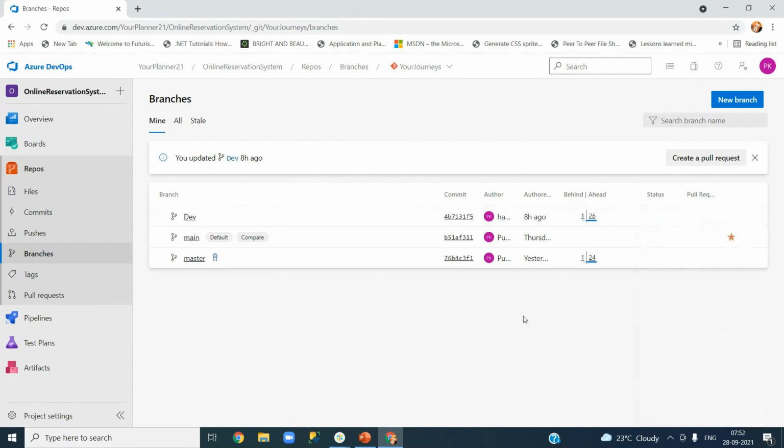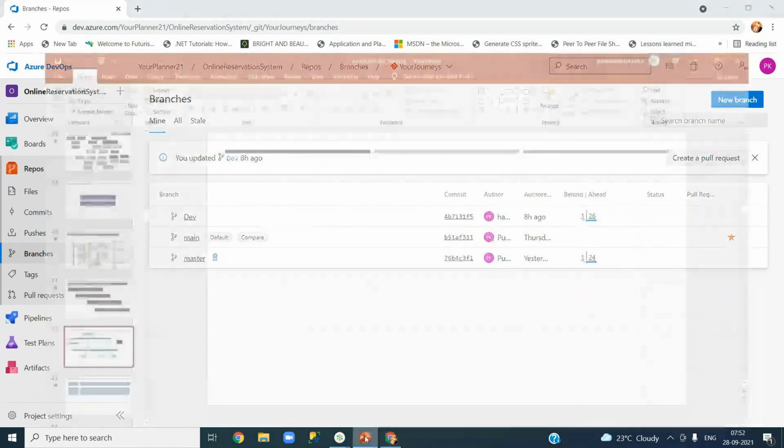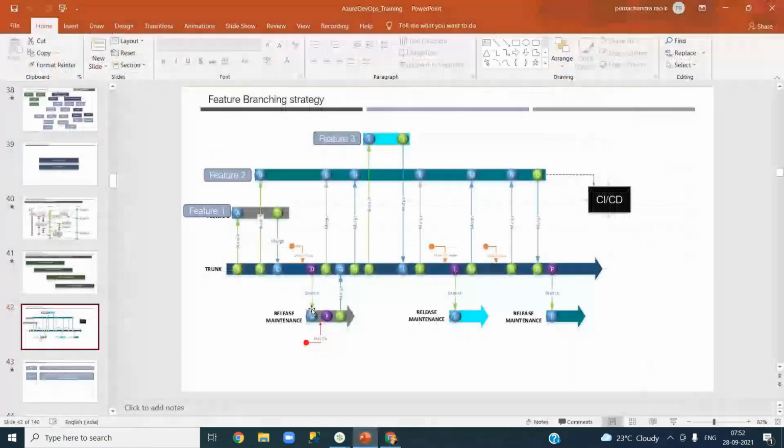Because you just asked me this question, right? What will release contain, what will feature contain. Release contains all the features that are developed in a release, basically in a sprint, or in a couple of sprints.